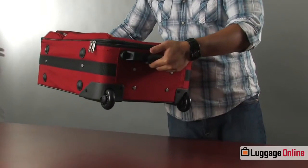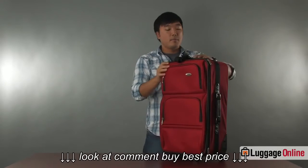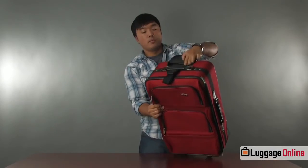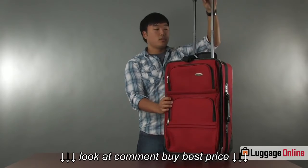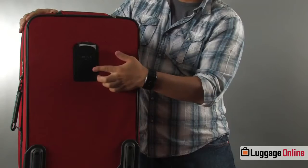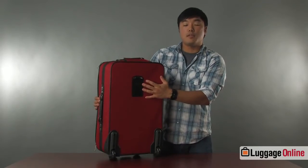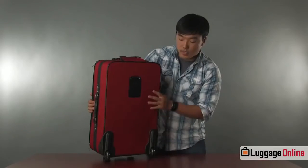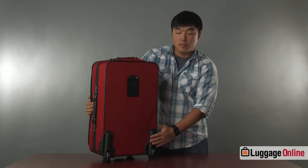Along the bottom of the bag is a cupped handle that makes it easy to put this up into the overhead bin. Also found on the top of the bag is a zipper pouch that hides the pull-out handle. This handle has a push button release and rises out to allow the piece to be easily trolled through the airport. Along the back of the bag you'll find an ID pocket with a small ID card which you can fill out, making finding and tracking your bag if it's ever lost much easier. Found on the bottom of the bag are inline skate wheels with a hard rubber coating for easy rolling, as well as curb guards which allow the bag to be dragged up curbs and steps without damaging the fabric.